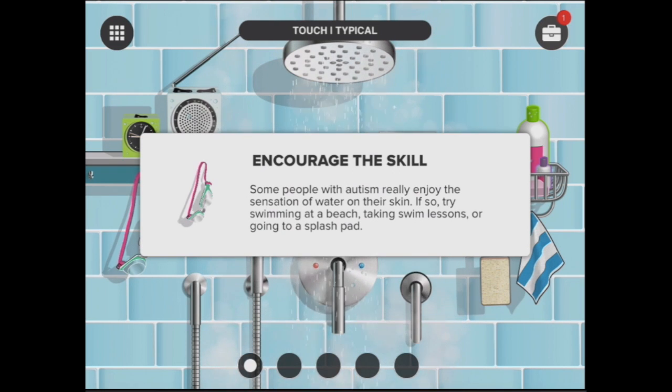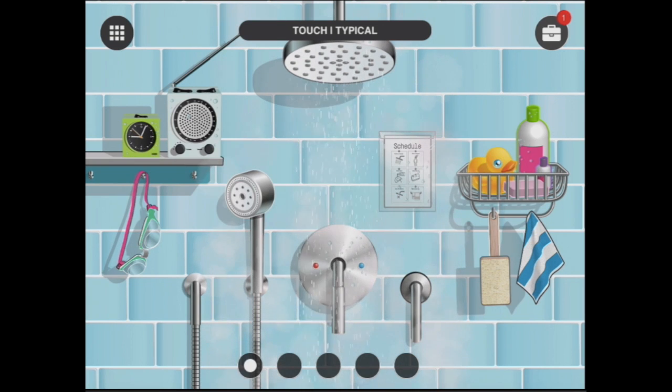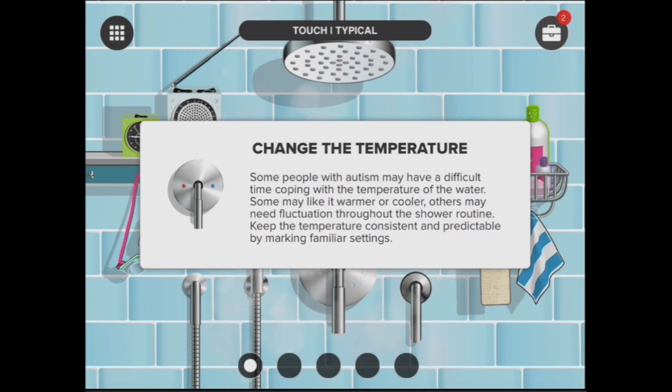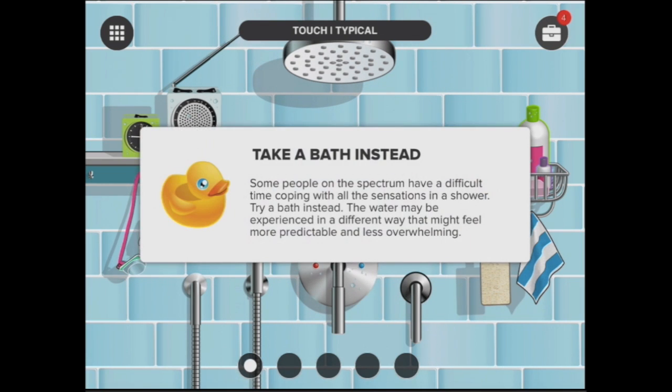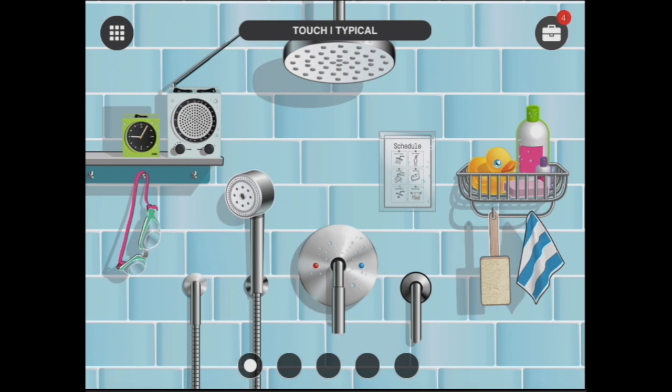Encouraging the skill, so some people with autism really enjoy the sensation of water on their skin. What else? Change the temperature. So tap away on the screen and you'll get lots and lots of ideas here. Take a bath instead. Lots more to explore there.